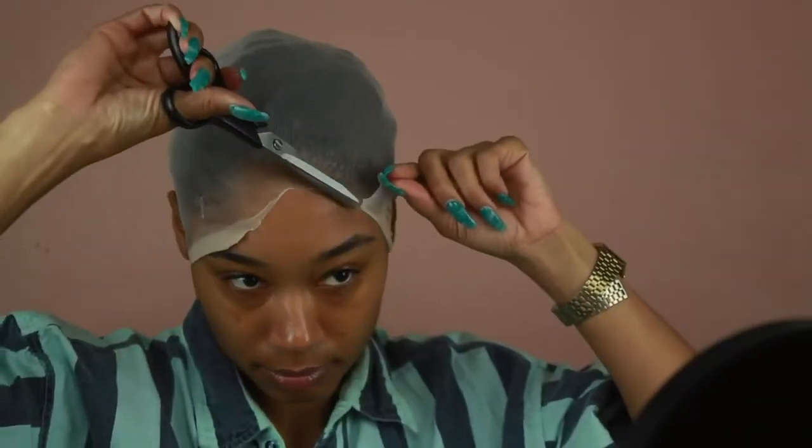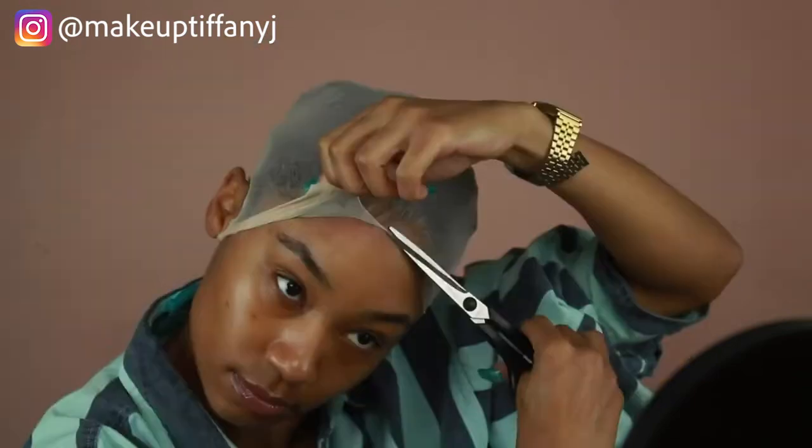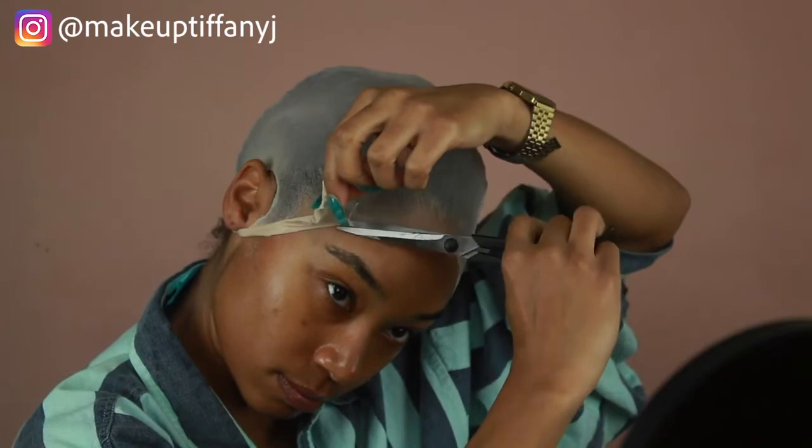So once I'm done blow drying all of that hairspray, I'm gonna start cutting away all of that excess wig cap using some scissors. I'm gonna try and cut as close as possible to the very edge so those edges aren't lifting up while I'm applying my wig.